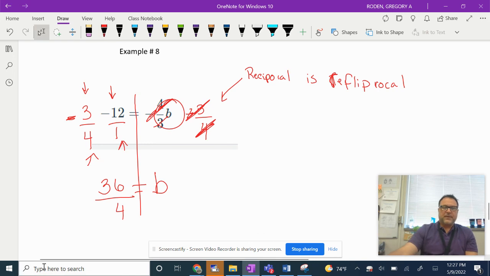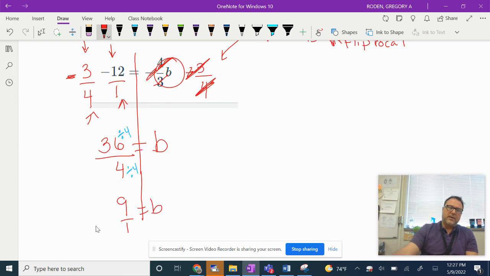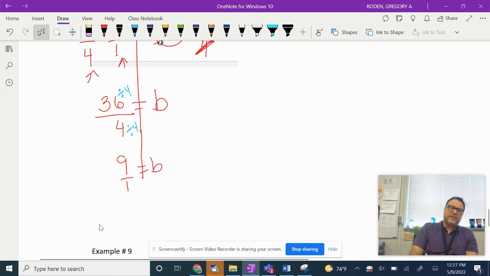Now, we always want to reduce our answer. What number goes into 4 and 36? Well, I think 4 divides both of those. We can divide them both by 4. Well, what do we get? What's 36 divided by 4? 36 divided by 4 is 9. 4 divided by 4 is 1. I'll put a 1 underneath there, and so we get B equals 9 over 1, or we know when there's a 1 underneath, we can just say B equals 9. Okay, so there you go.